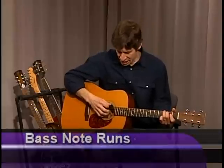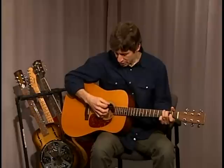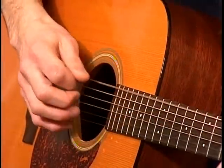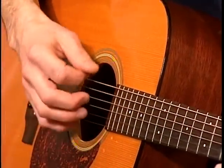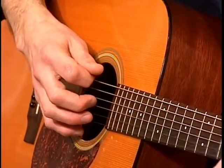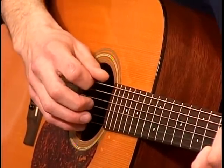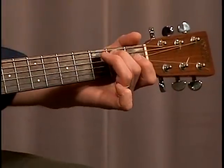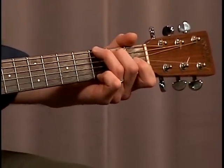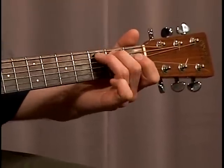Here's my G chord, sixth string, brushing, fourth string, brushing, sixth string. Okay, we're good with that boom chicka. Now watch what I do. I go six, four, six, six, A, B, C. Let's do that again. Sixth string, fourth string. Now here's where the fun begins. G, G, A, B, C. I'll do it again a little more slowly. G chord, six, four, six, six, A, B, C.